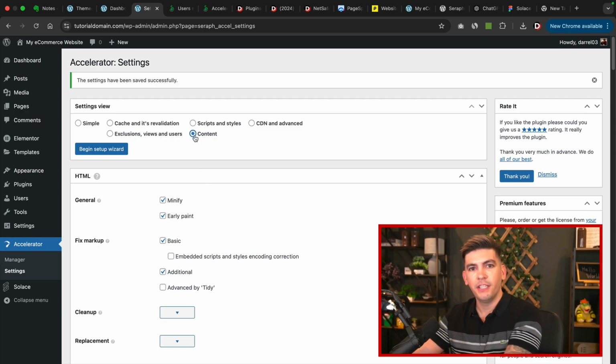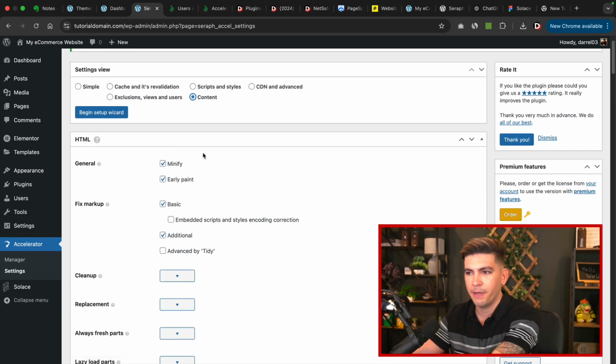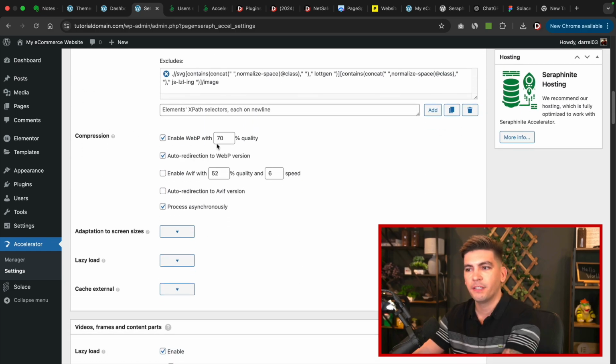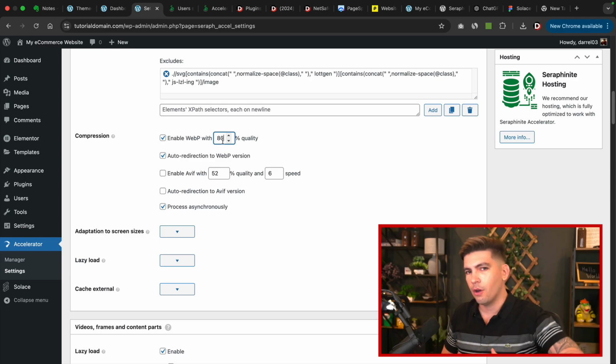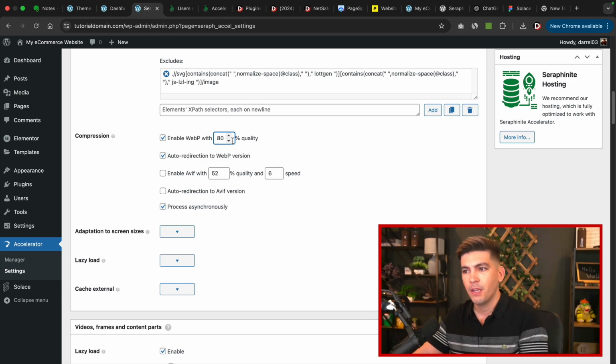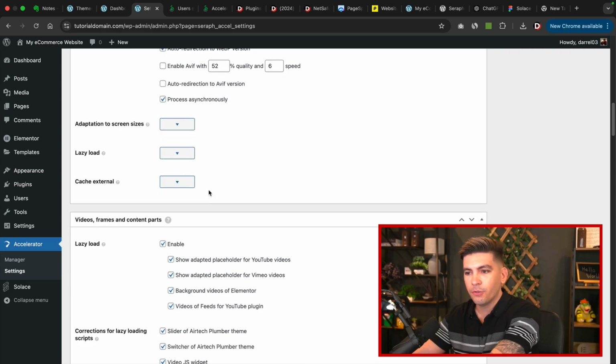So next we have the content section, and this truly shines for Elementor, but let me go ahead and scroll down right here and just show you some of these options. Now, the first thing I wanna talk about is compression. Now, by default, the plugin will compress your images at an 80% quality. Now, the lower that you go, the images will lose quality, but the faster the website will be. So if you have like really large images on your website and you wanna compress them, you can do that right here. And the lower the quality will result in a faster website, but just make sure it's not too low because then your images will start to look terrible, right? I think 80 is the default standard, right? So we'll leave that 80 and we'll scroll down.